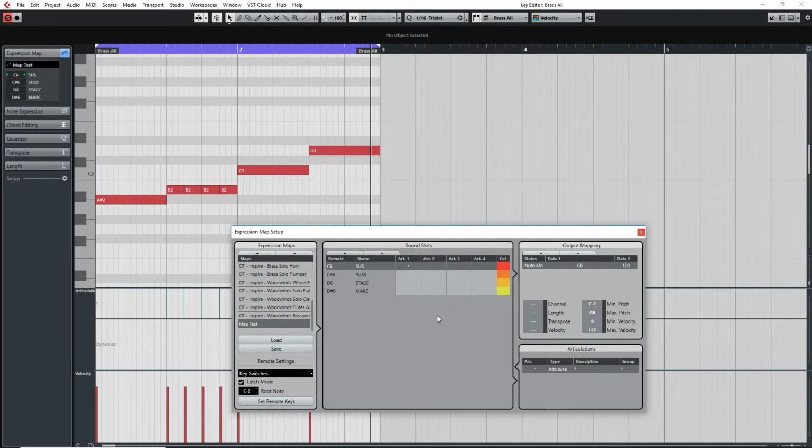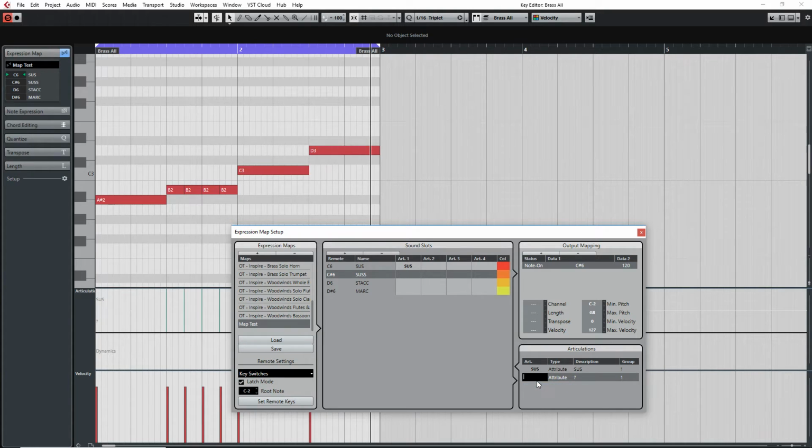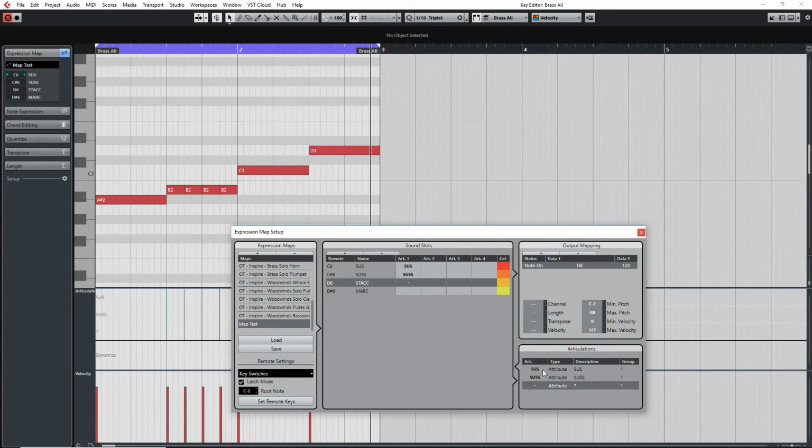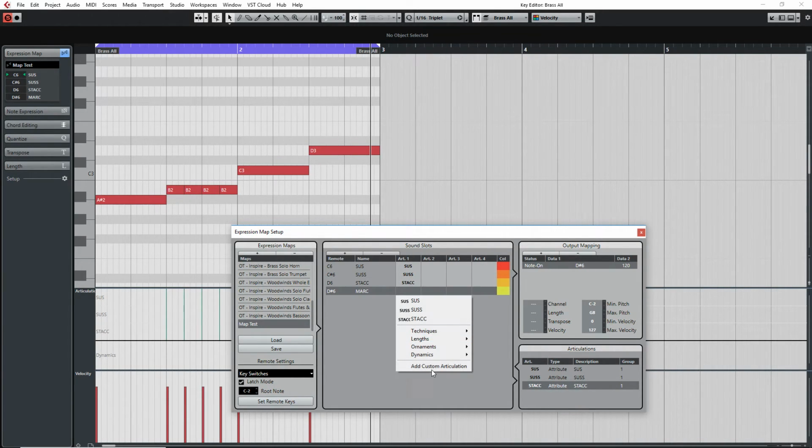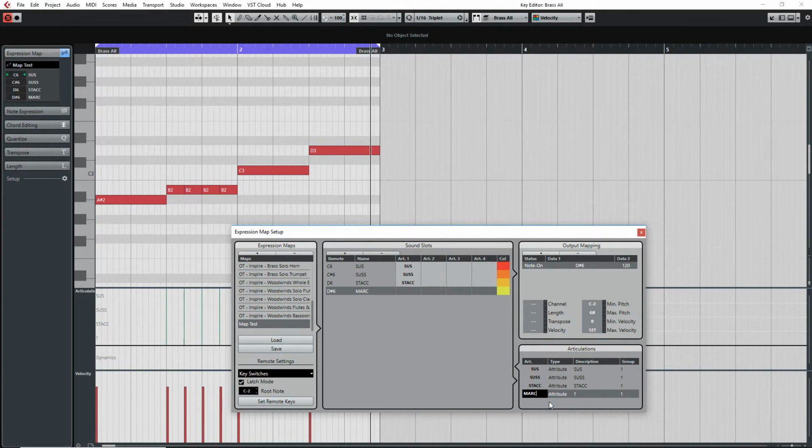But what I like to do is just use the custom text and type in the same thing for each one, or just copy it. So custom text, that'll be the sustain, and then one for the staccatos, and one for the marcatos.